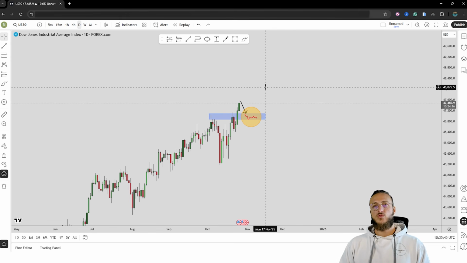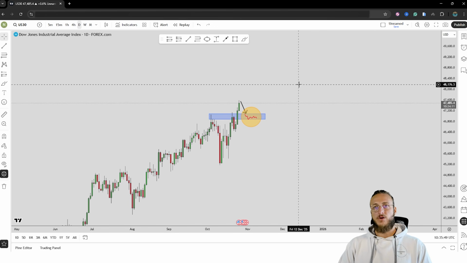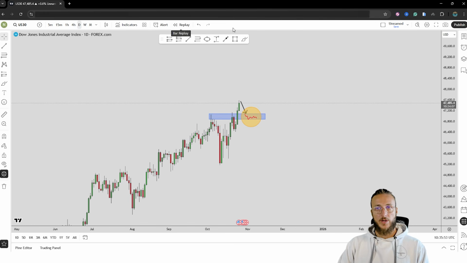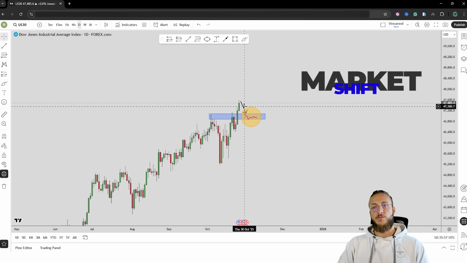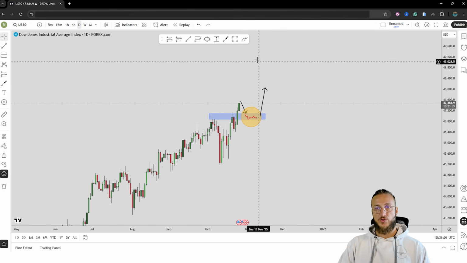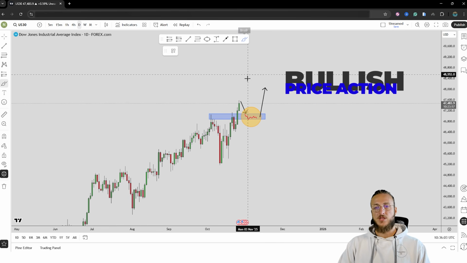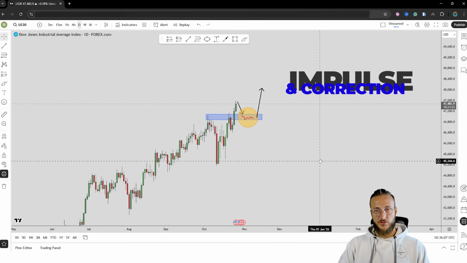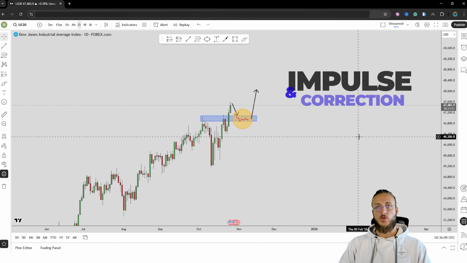However, when it comes to identifying early shifts in the trend of a market, the best time frames for that are the intraday time frames, so 4 hour and lower. Therefore, what I would expect is that if this market would shift from an intraday bearish to a bullish market, I wouldn't be surprised to see a potential rejection to the upside away from this area for the market to complete this daily impulse correction and impulse pattern to the upside. That definitely wouldn't surprise me.